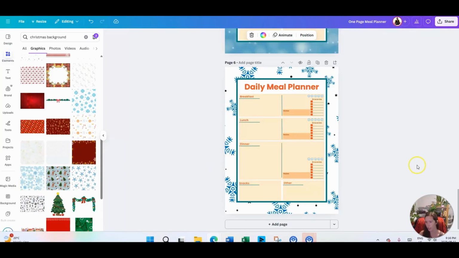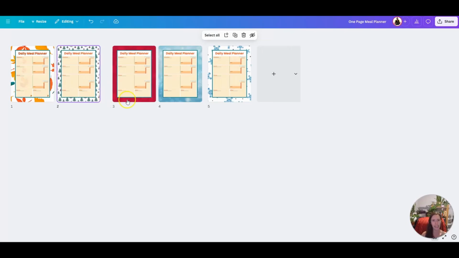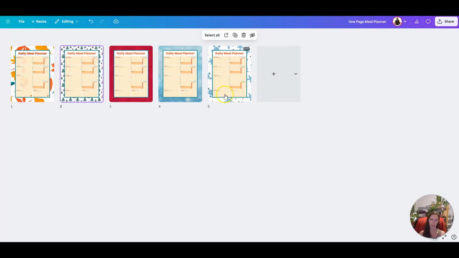So then what I would do is go down to grid view, and then view all of them. Obviously take into account that the colors inside don't match, but I would see which is most appealing to me. So right away, this one looks a bit dark to me, so I'm going to click on it and delete it. And this one I don't love, so I'm going to click it and delete it.